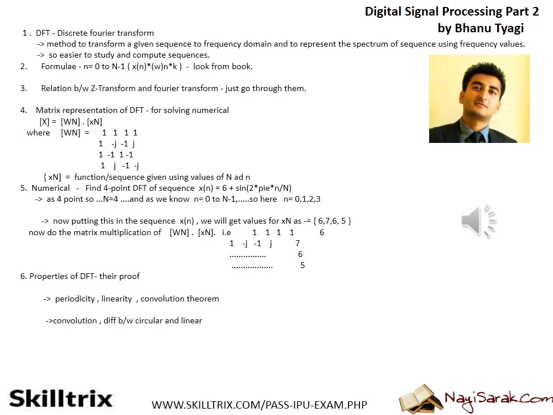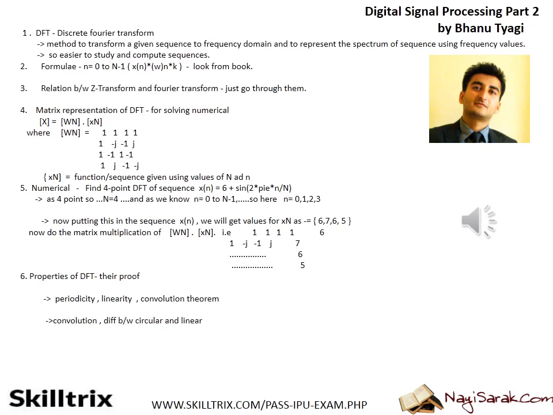In the Z transform, properties like the initial value theorem and final value theorem are very frequently asked. They will ask in numericals as well, and they will say define initial value and final value theorem, and a function will be given. That we will do in the Z transform section. But do all the properties very carefully. Questions that can be asked are: define DFT system, prove the time shift property, or prove the circular convolution property, etc. One more major important question is the difference between linear convolution and circular convolution.